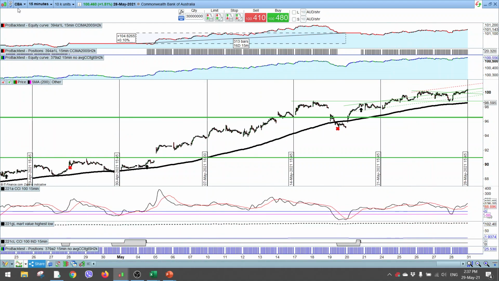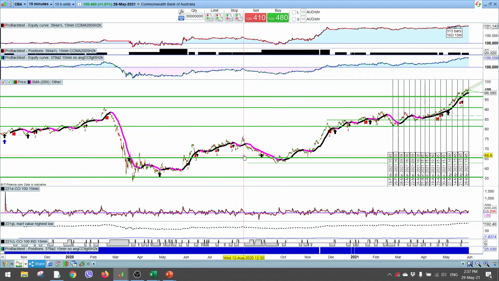So let's look at the CBA bank here, and here we're looking at a 15-minute time frame. We're trading $2,000 lots of shares. So every time we enter, we buy $2,000 worth of shares. So this is roughly a 17-month time frame horizon of the chart shown, 17 months, in terms of 15-minute bars. So as you can see here, we've generated $1,143 in terms of buying and selling the trades, each of these trades opening and closing.